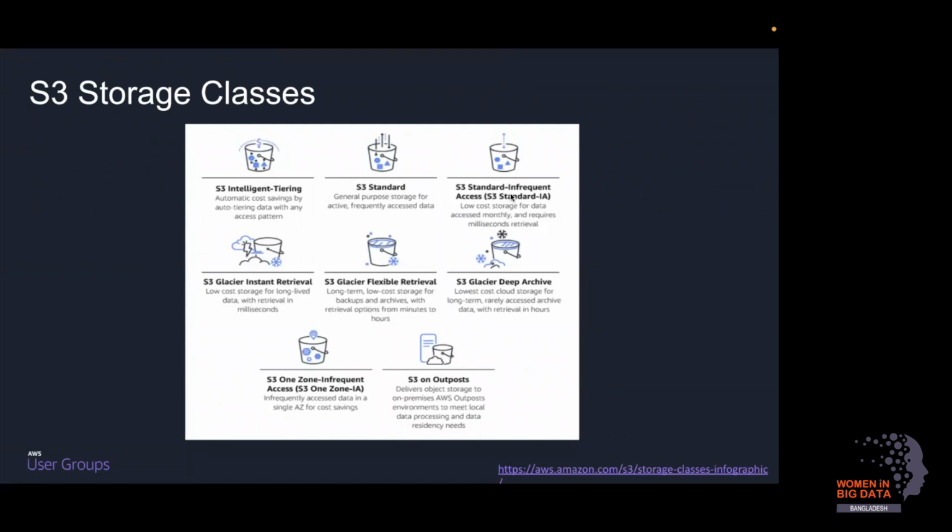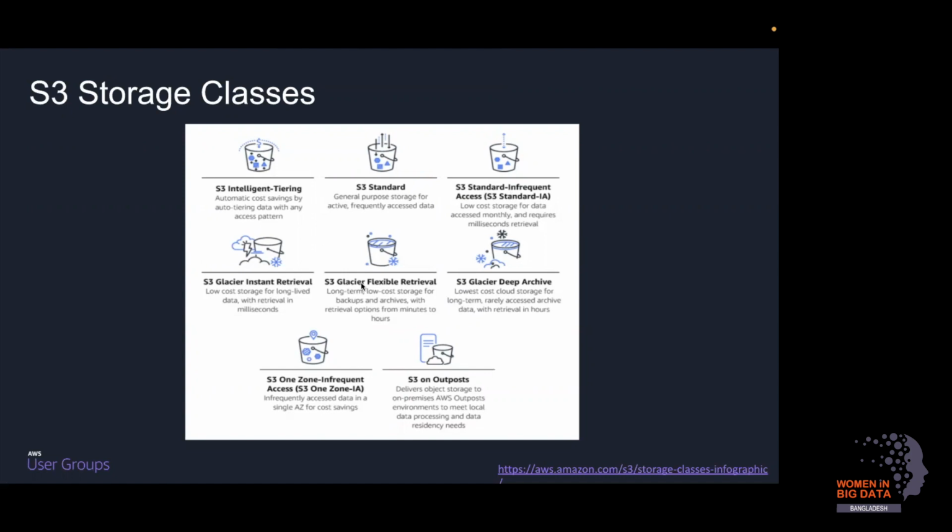Then Infrequent Access. As I was saying, you have very frequent data, like a very viral image, which you would not store in Infrequent. The drawback is that the performance you get from Infrequent is very poor compared to what you can get from Standard and Intelligent. Similarly, you have different kinds of classes.